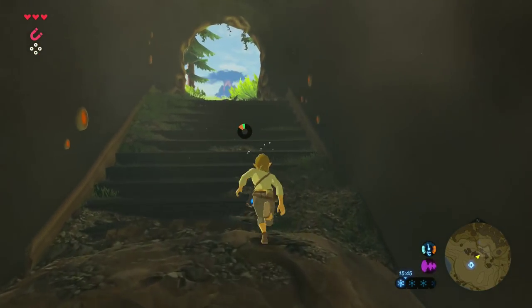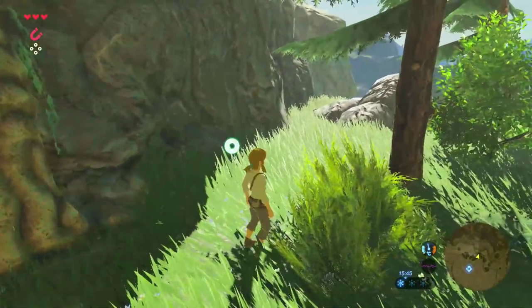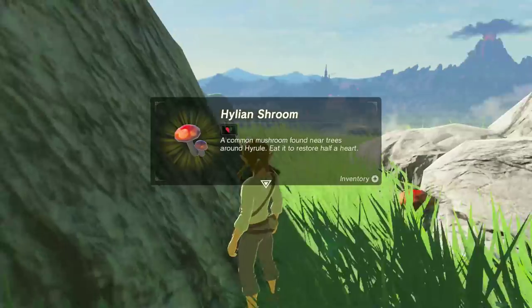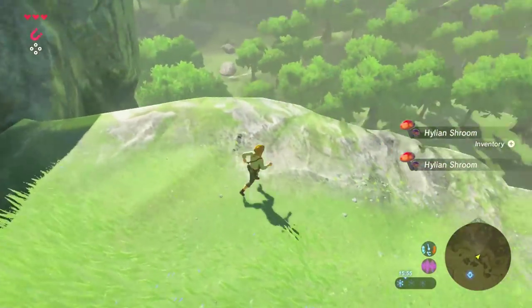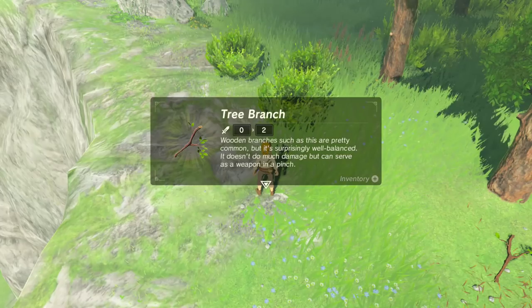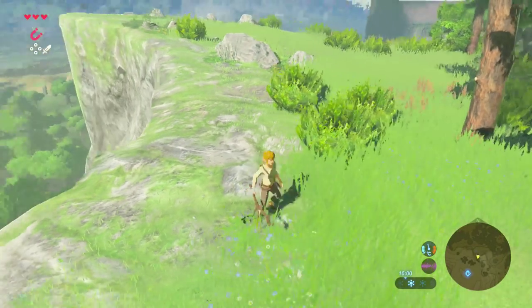Okay, let's just go up here. Yeah, very good. Where's the sword? What are you? Are you mushrooms or are you men? Yes, I'll take these mushrooms. Eat it to restore half a heart. Well, I'll obviously take all of these and have a little peek. So there's death. Oh, a stick. It's surprisingly well balanced. Okay, here's my first weapon. Thanks, video game.